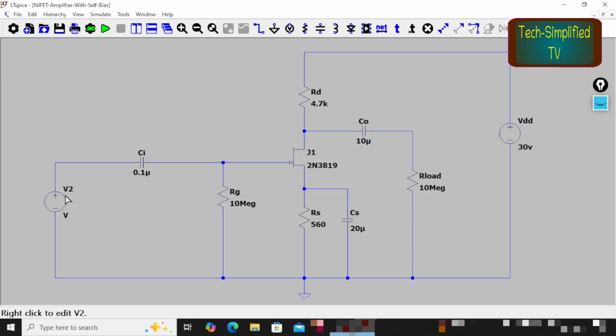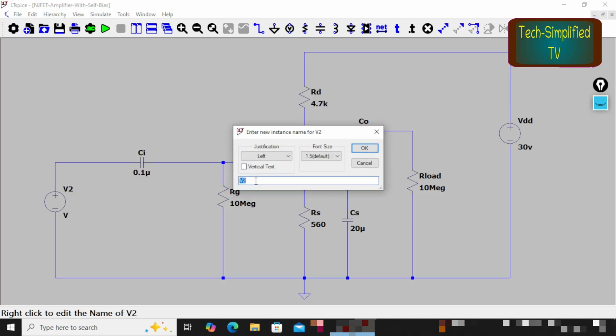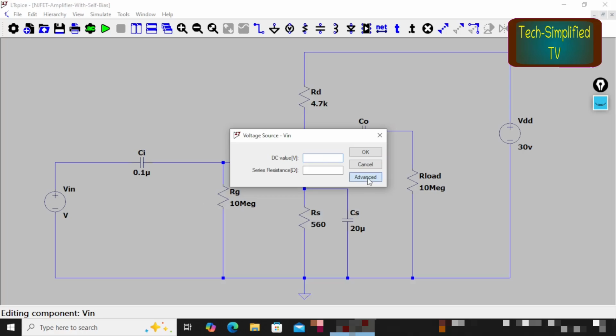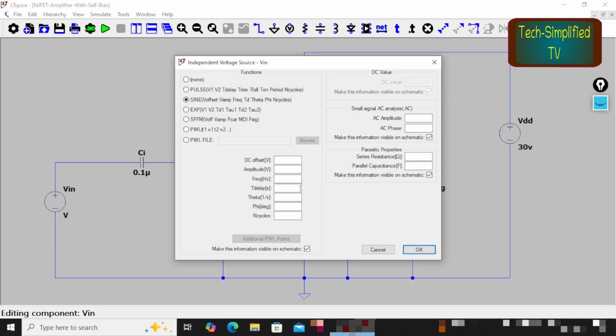I'll click OK. Here, this is the input, so I give the name as Vin, and to assign it the sinusoidal voltage, I right click on it, go to advanced, and then click on sine.